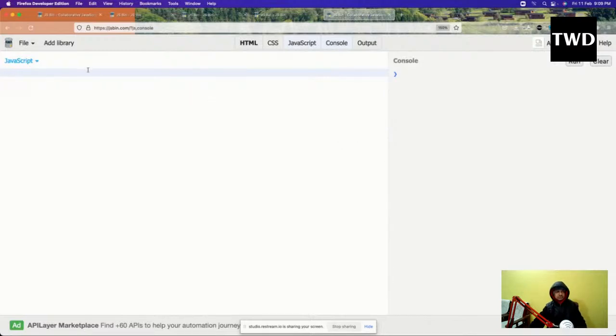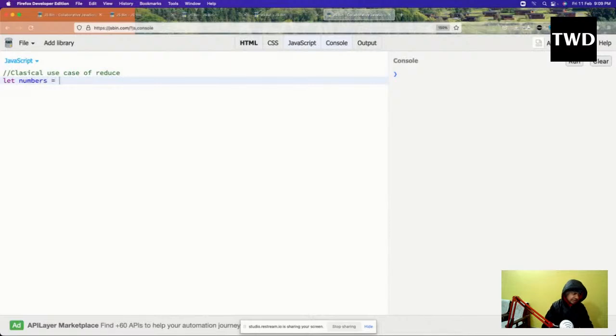But most of the use cases, as the name says, reduce something, and I will show a classical use case of reduce. You will see that it can be done easily in other ways also. Suppose I have a let numbers array like 20, 30, 40, and I want to get the sum of the numbers of the array.